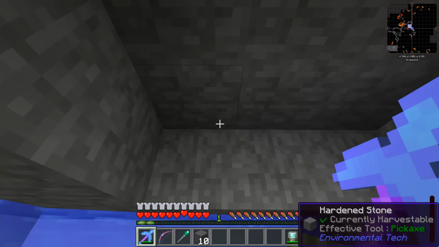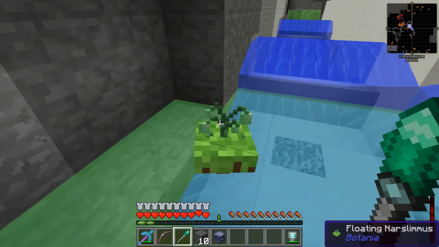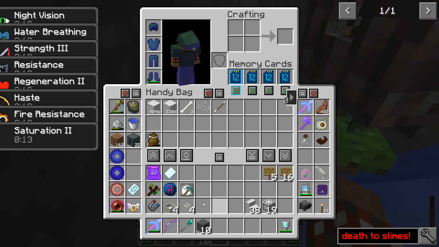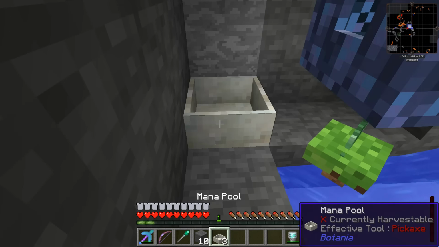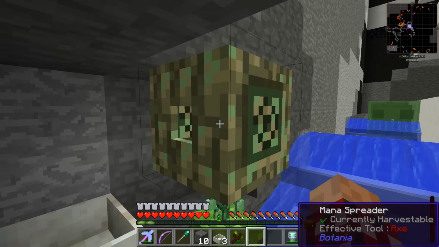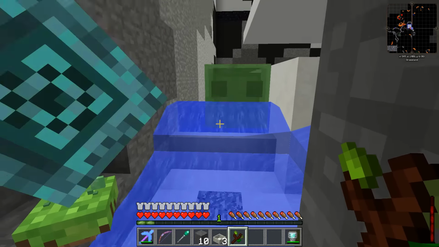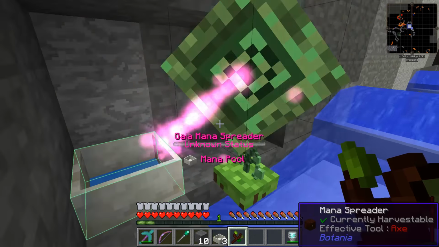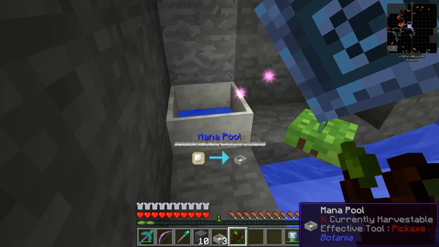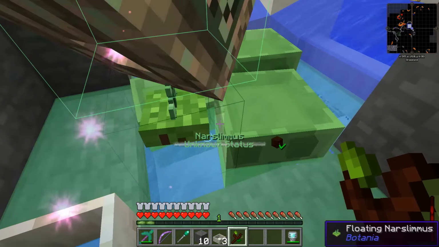So let's go ahead and hurry up with this. Let's put the spreader right on top because, you know, why not? And let's put the mana pool right there. And then if we can do this faster than the guy can come, and you need to connect to that. All right, so what should happen is he comes close within the range, zap, and gone, and he is filling this pool up with mana. Isn't that kind of cool? There, see, hey, leave me alone, guys.